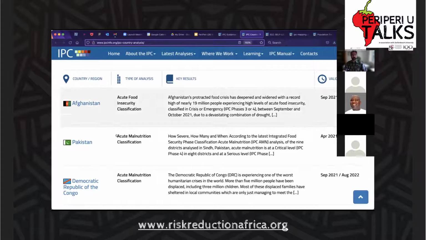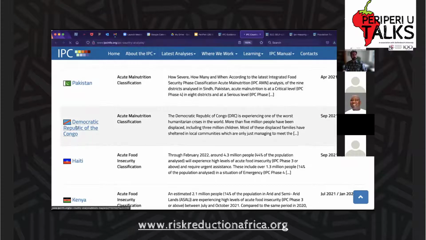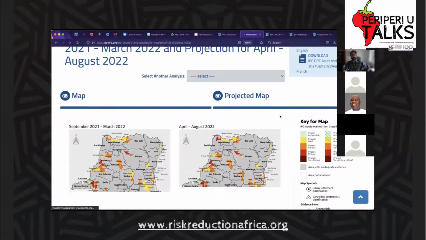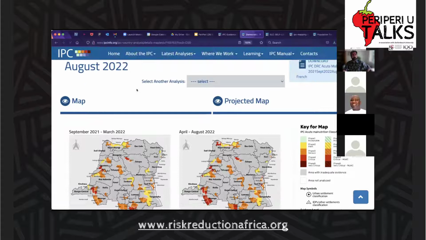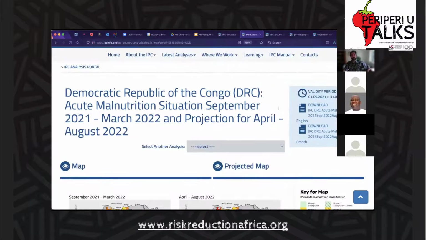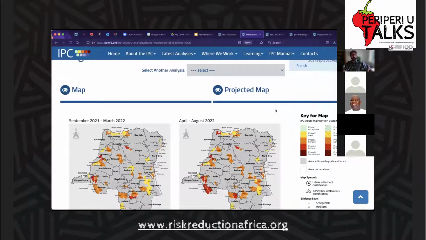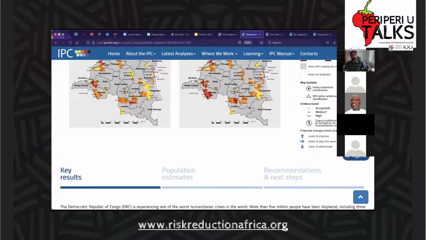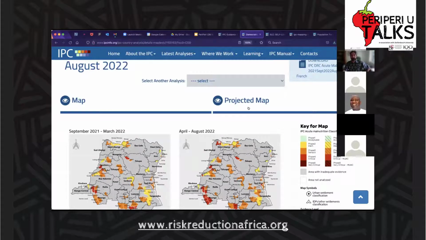Again, all of these are available, and for the sake of interest, if you click on any of these links, you will then be given access to either a full report or a short report. In countries that are bilingual or have different user bases, like DRC, it would be available in different languages. And in this case, all of this is downloadable and has plenty of detail if you wish to dig deeper.